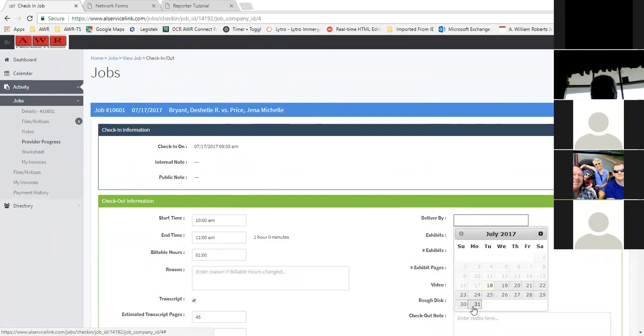The programming side of this, the reason that they did this is that if a job changes to an expedite, this is your way of notifying us. That's another question that has come up from many reporters saying, well, hey, this thing all of a sudden turned into a 3-day expedite. How am I supposed to let you know that? Do I need to call? Do I need to email?